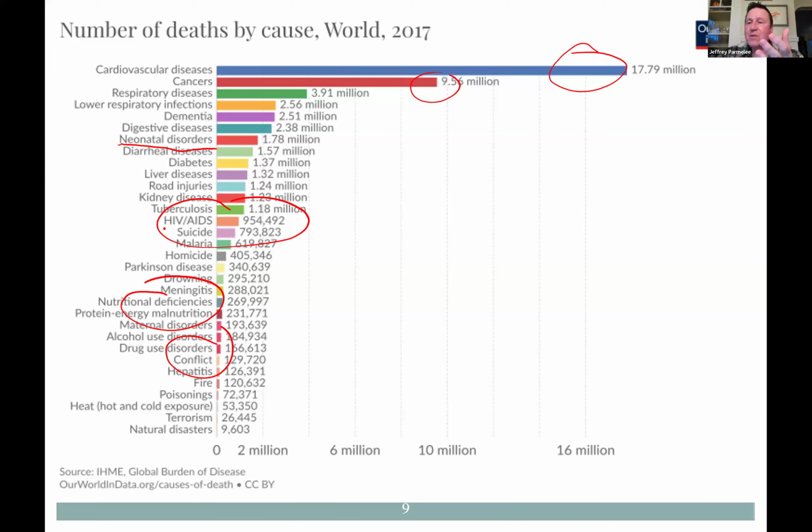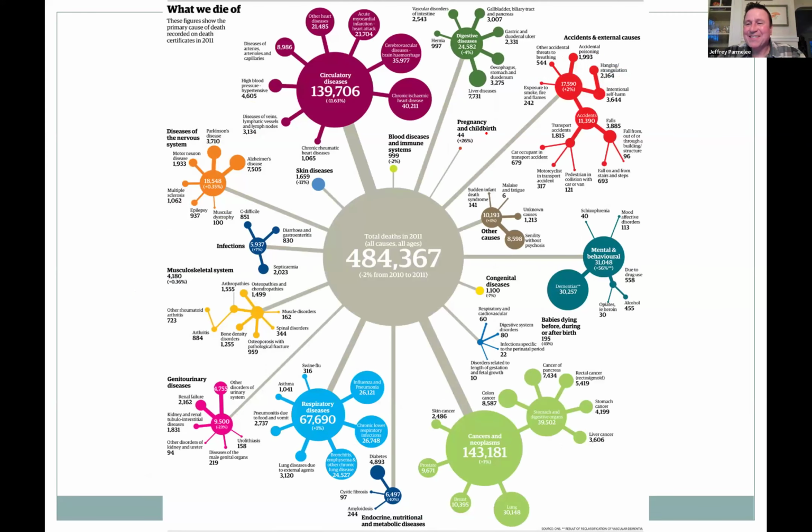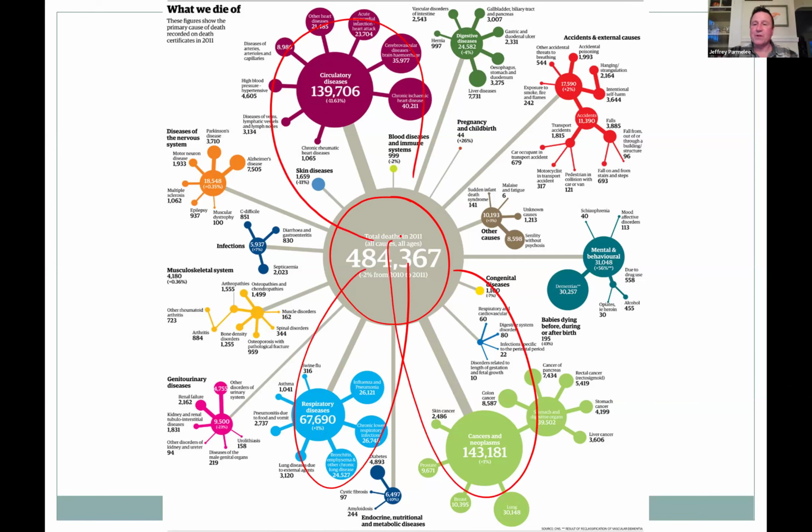But the big killers, what's going to kill us? Your heart, and some kind of cancer will catch up to you, most likely. That's your most likely scenario. One more. I don't want to continue with this, but this is kind of graphical. It shows you, just imagine these deaths this particular year are like 500,000. And you can see the bigger the circle is, what is going to kill you. So you see heart disease, cancer, respiratory disease. Your chance of dying of a muscle disorder is 162 people out of 500,000.